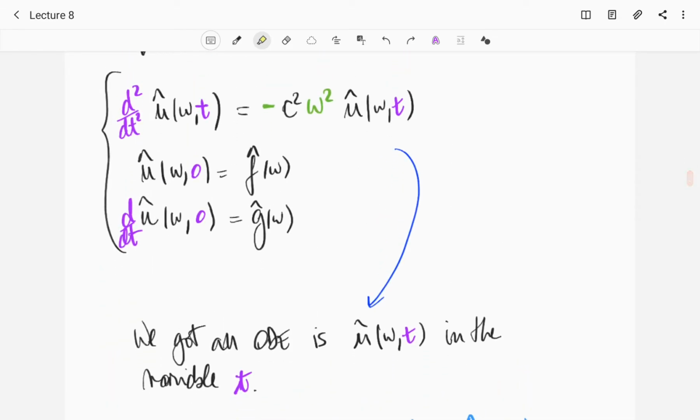So step 1 was, we have our partial differential equation, we fix t, we Fourier transform with respect to the variable x, and using the properties of Fourier transform, which are the linearity and how the Fourier transform behaves with derivatives with respect to t, which is the variable that we are not Fourier transforming, and with respect to x, which is the variable that we are Fourier transforming. Using those properties, then we end up with this ordinary differential equation for this function where the variable is t.